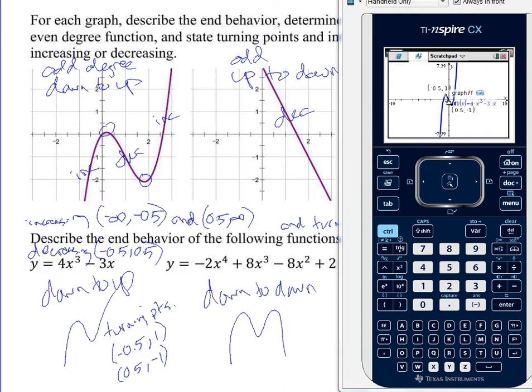All the x values between negative 0.5 and positive 0.5 were decreasing. All of the x values outside of negative 0.5 and outside of positive 0.5 were increasing. And that's what this notation right here is saying. So on your homework, when you are asked to do this, this is what they're asking you to do. Okay? Use maximum and minimum to analyze and get those ordered pairs. And once you have them, set up your intervals in interval notation. Make your answers match what the book has.